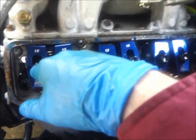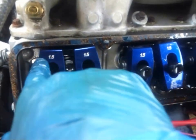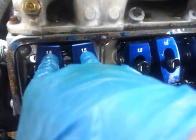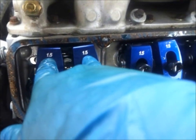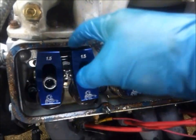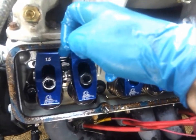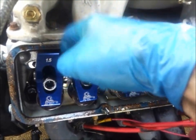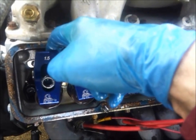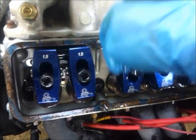This motor has hydraulic lifters. There are a couple of things you should know when putting higher ratio rocker arms in. These are 1.5 Scorpion rocker arms, and these here are stock ratio on a small block Chevy. If you go 1.6s or 1.7s, it usually brings the pushrod inboard, so you might have some clearance issues. You should have at least 1 to 2 thousandths of an inch between the actual pushrod and the actual head.